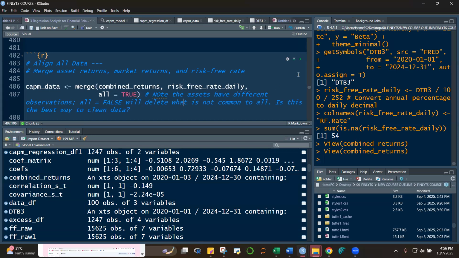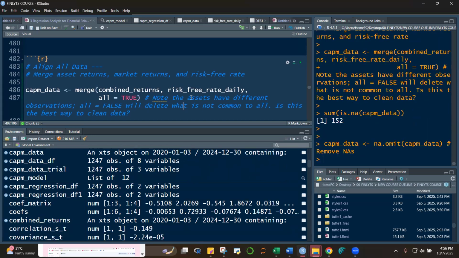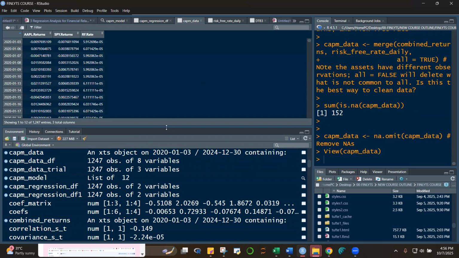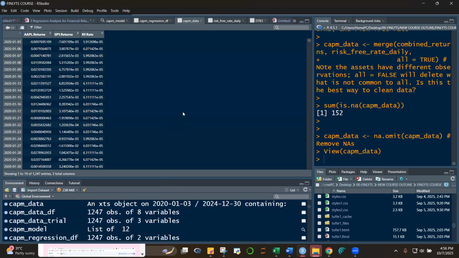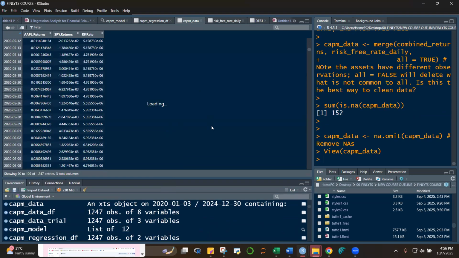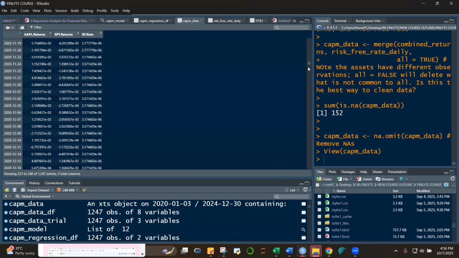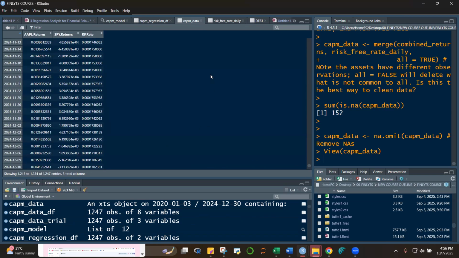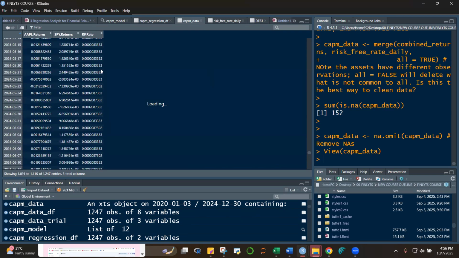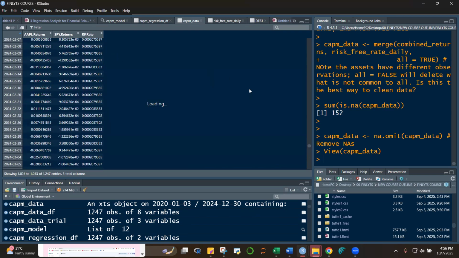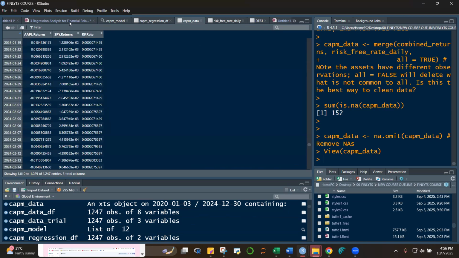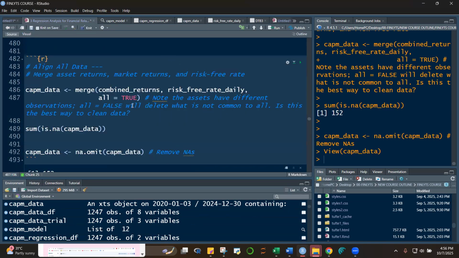What will happen? If I run this, and let's take a look at CAPM data here, what do we have? We have 1247 with all is equal to true, because it did not fill in values for the NAs.